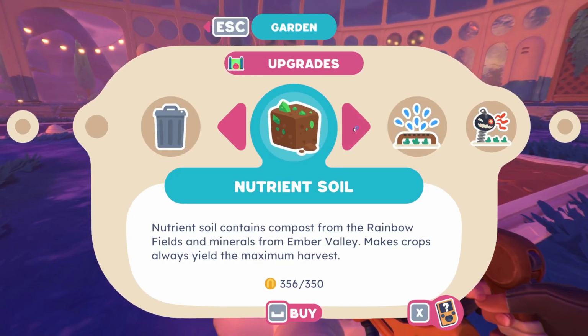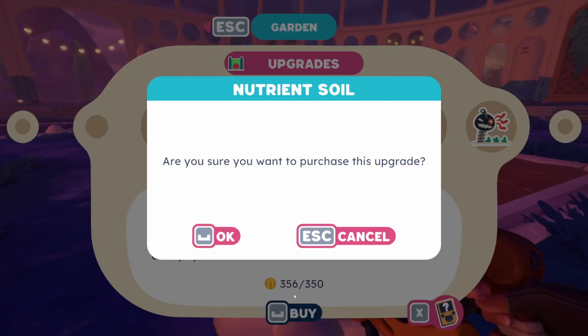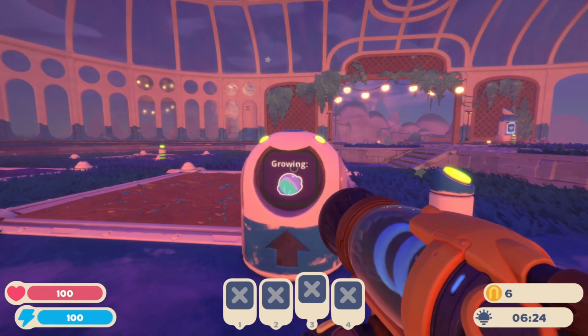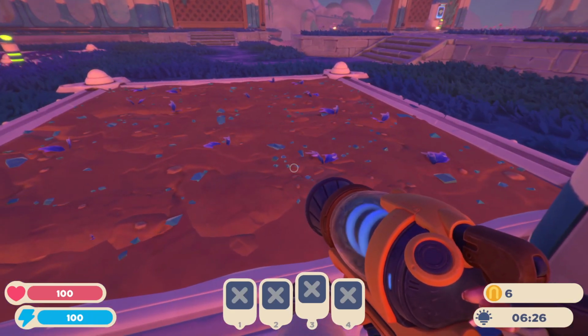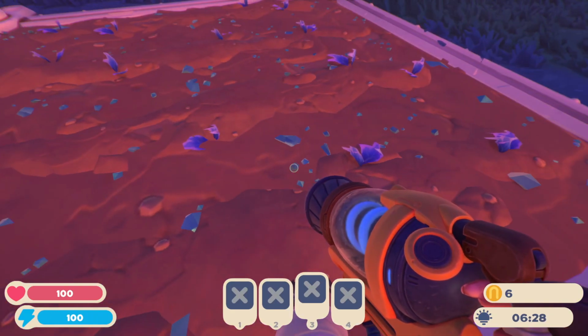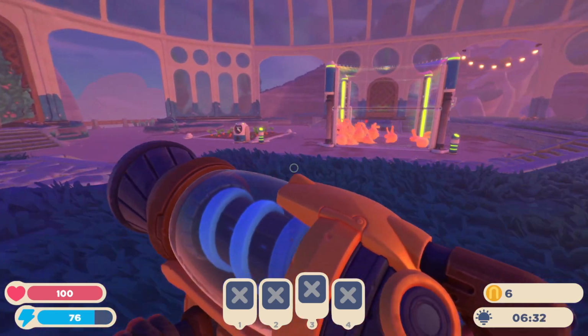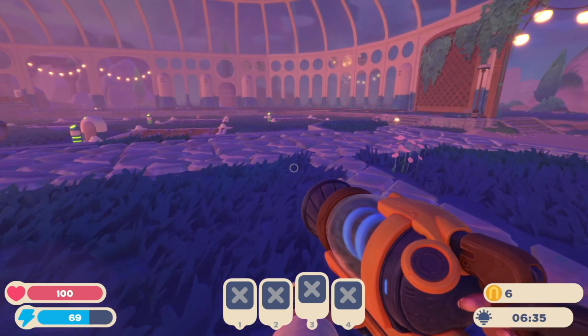We're also going to get... What did I get for the other one? I think I got nutrient-rich soil. Yeah, maximum harvest every time. Perfect. And now, what I'm going to do, I'm going to grow some lettuce. Oh, you can see them coming out of the floor. They are very good-looking lettuce, though. Like, I would eat those. I would genuinely scram those.